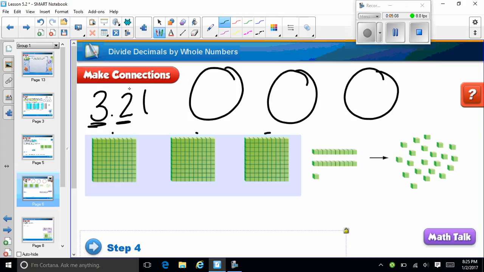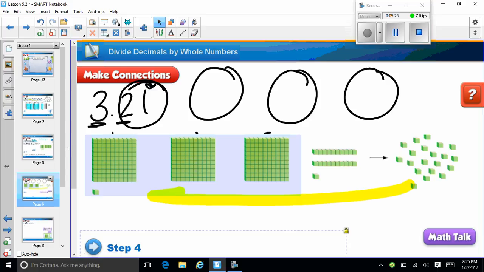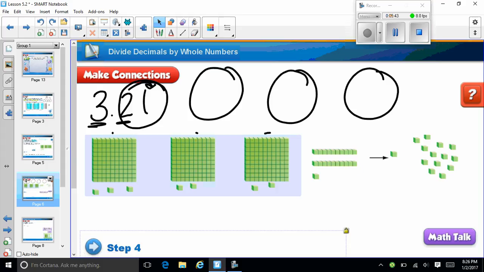And so because of that, I have to change this into hundredths. And so I break the tenths up and combine it with my hundredths. And that's what this is showing me right here. And so if I go ahead and move those, oops, did not mean to do that. I can divide these up into each group. Can 21 hundredths be divided by 3? The answer is yes. That would be 7 hundredths, because 21 divided by 3 equals 7.